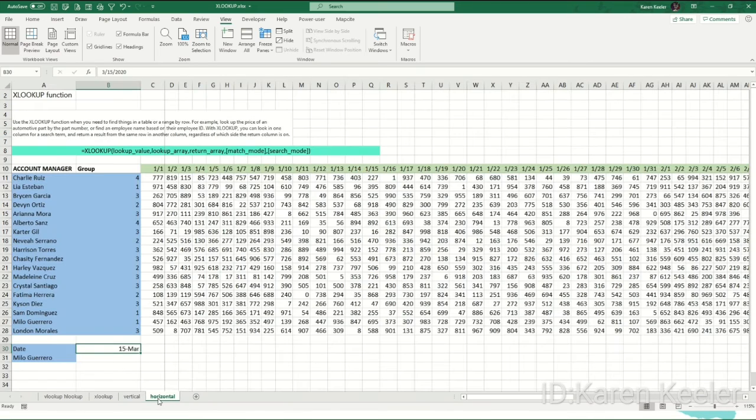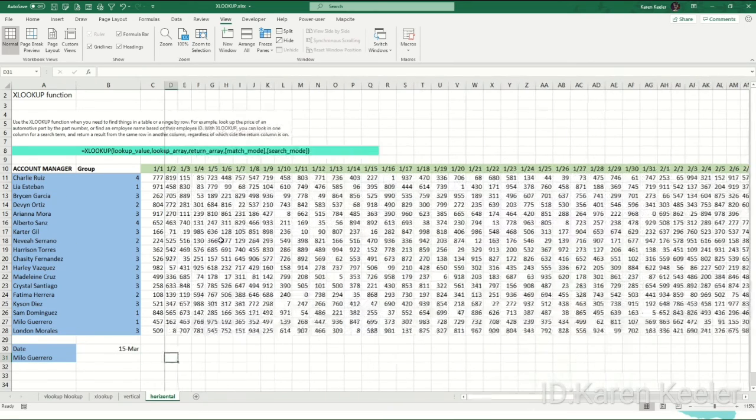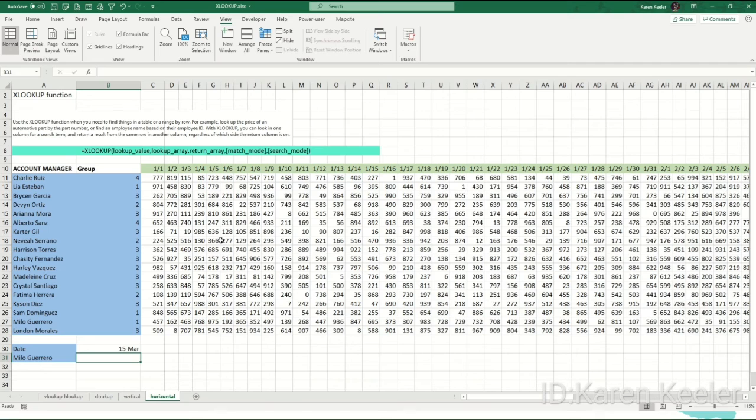Now the next set of examples that I have here would be a row of, let's say, volume of sales for account managers. And what I have here are the dates from January 1 until March 31. So let's say you have this table and you just want to make a quick check on how much a certain account manager has sold on a particular date. So you can also use this the way you would use the HLOOKUP formula. So how do we do that?